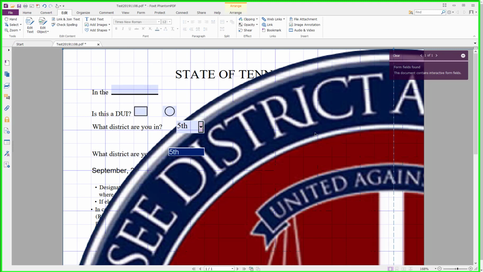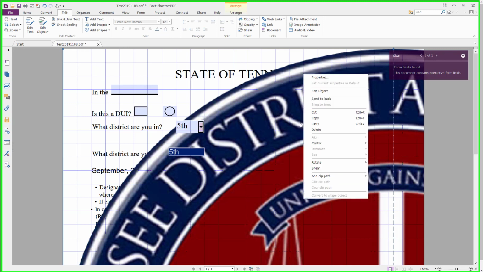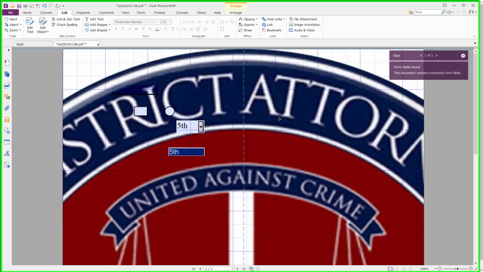There has got to be, okay, so that is centered. Let me scroll out.